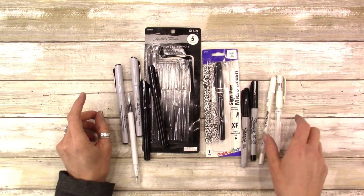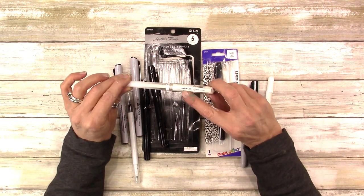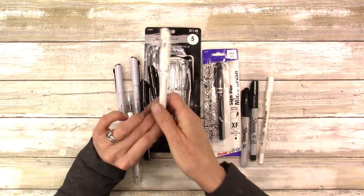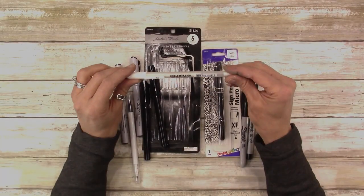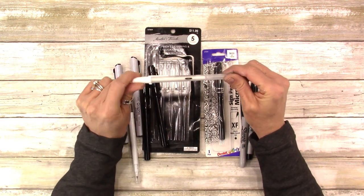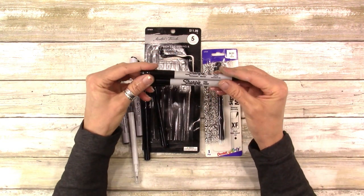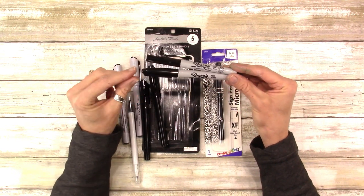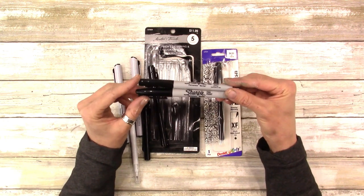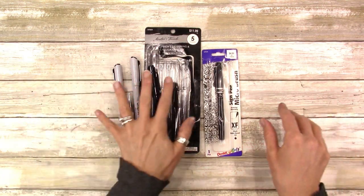Talk briefly about pens. Now, this is my favorite jelly. It's a Signo Broad Uniball jelly pen, white. This is my absolute favorite, and I want to get a set of these, different sizes. Then I have just a little jelly roll Sakura number 8. This is a smaller jelly pen, white. And then I've got a regular thick permanent Sharpie permanent marker, and then a fine liner ultra fine point Sharpie. And I love these for everything I do, everything. I've always got to have them close by.